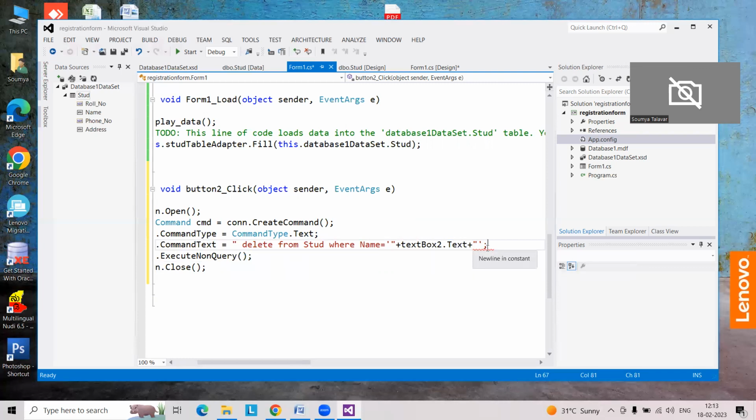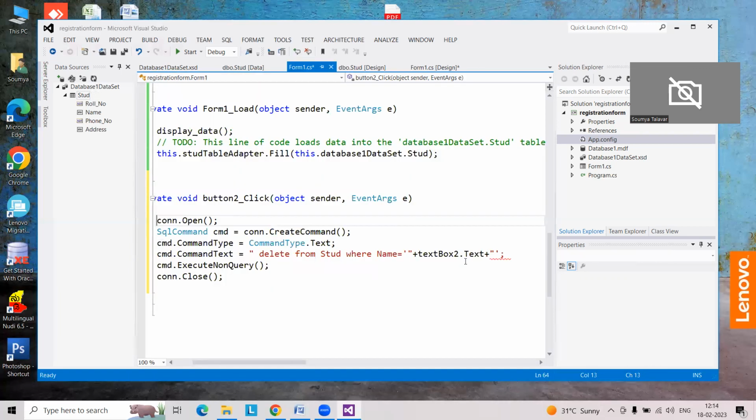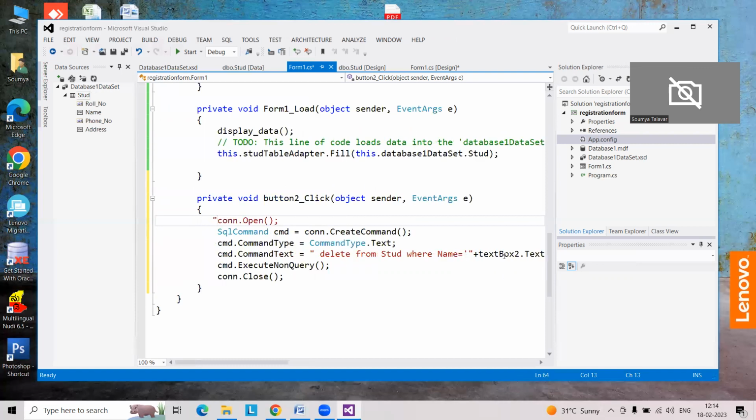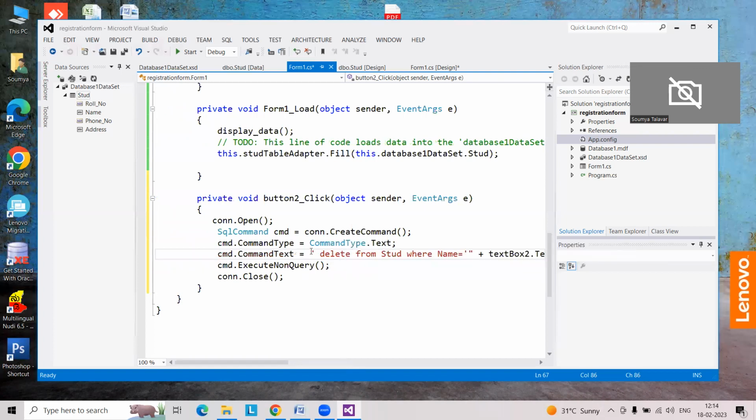What is this text box 2 dot text? Text box 2 means this one. Whatever text box 2 contains, that should be deleted from the table. That is the meaning of this. Okay, clear here. Double quote, then semicolon. This double quote is for this and this last double quote is for this.